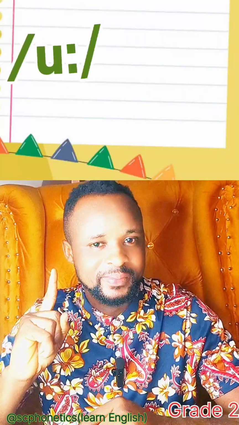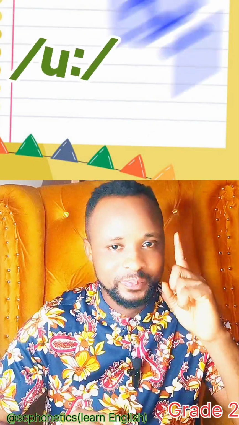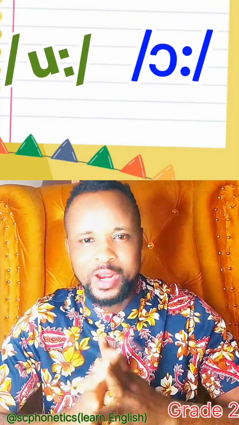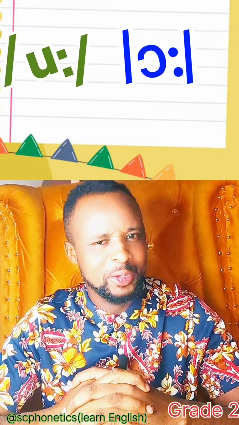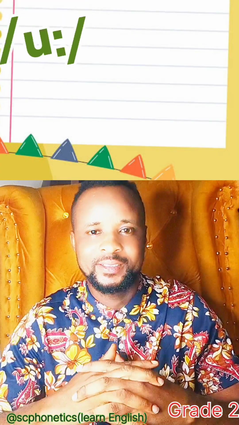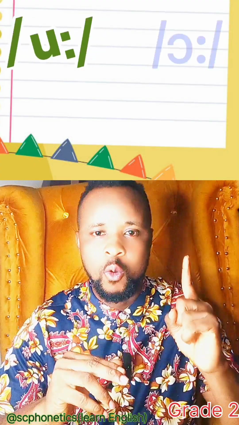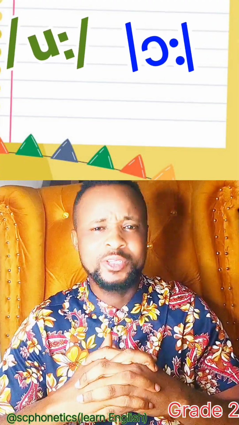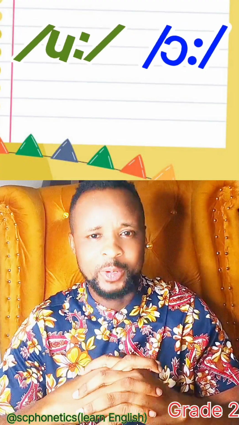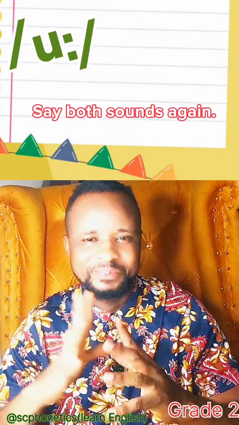So today we are going to learn the sound U, and also this sound OR. Are you ready to learn with me? Of course, yes. Ride with me. Let's go. Welcome back to my channel. Today we are going to be looking at the sound U. Again, U. And this sound OR. Again, OR. Can you say this yourself? Let's go. Brilliant.